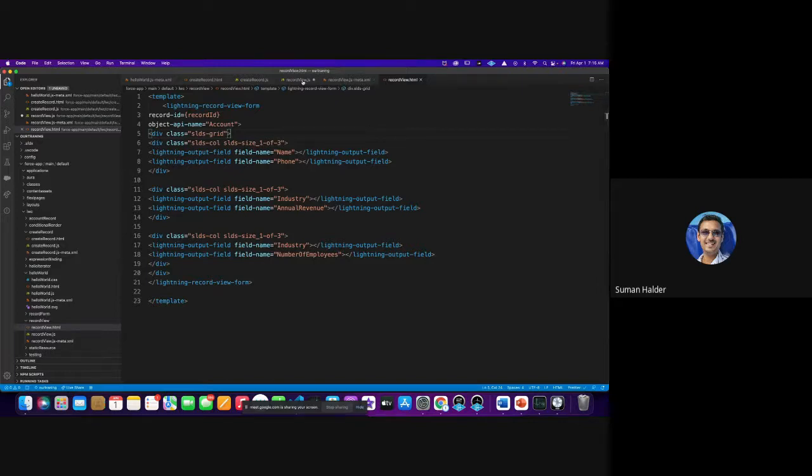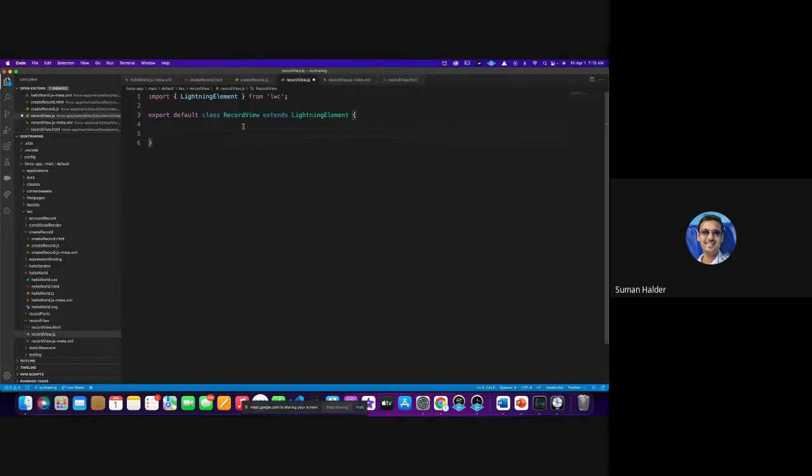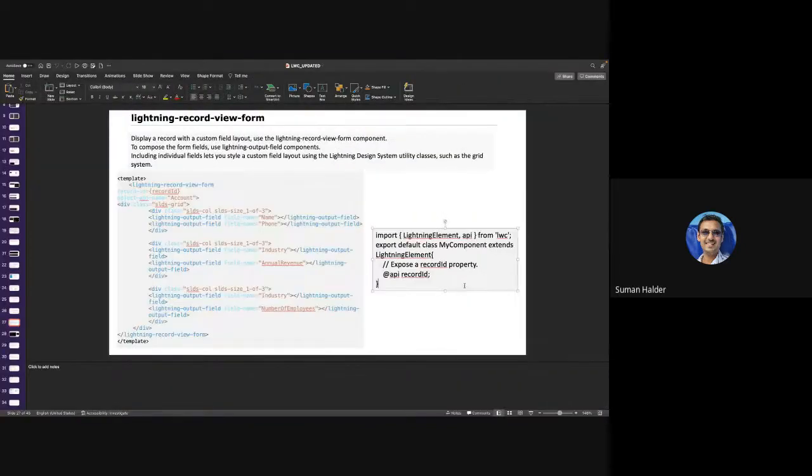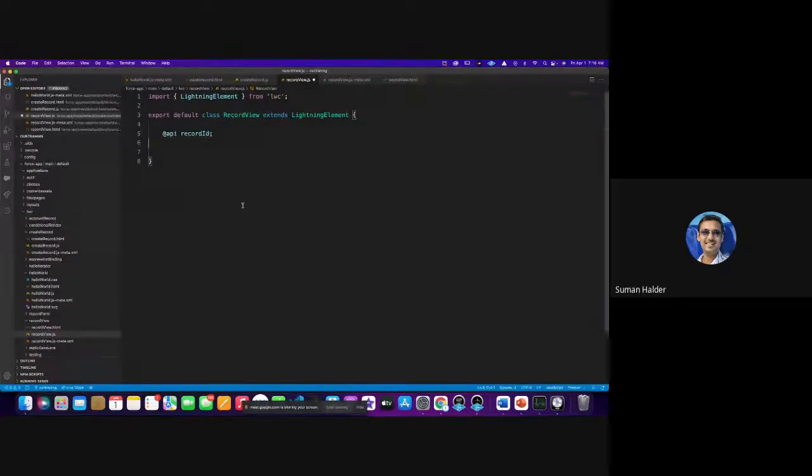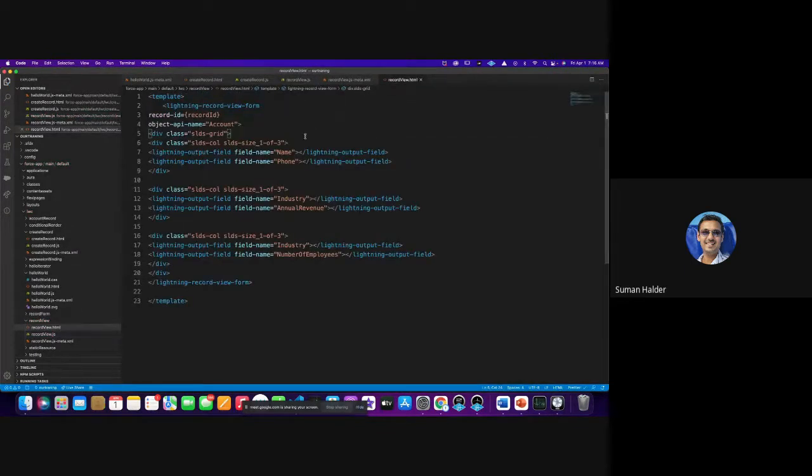So what I'm doing, understand, I'll just do this record ID. Record ID at API and then I'll include the API. Okay, and here what I'm doing is, record ID is the record ID that I'm passing.